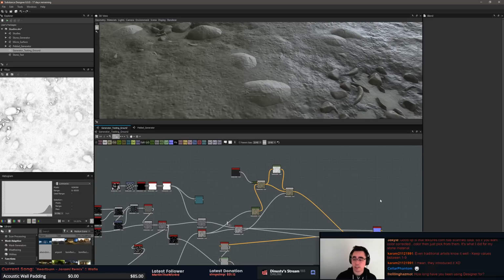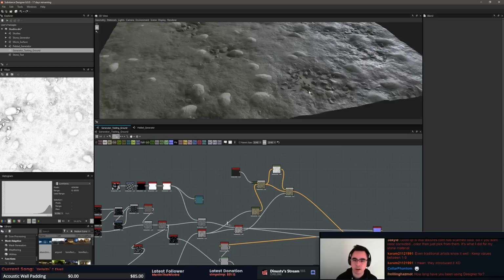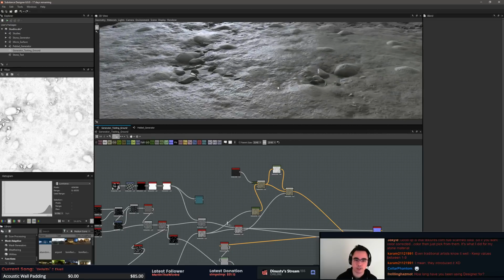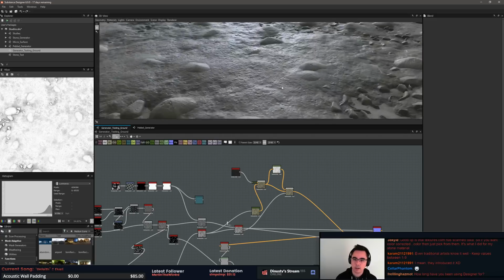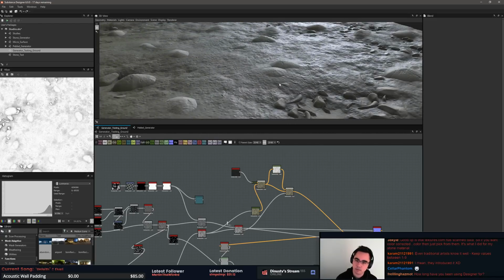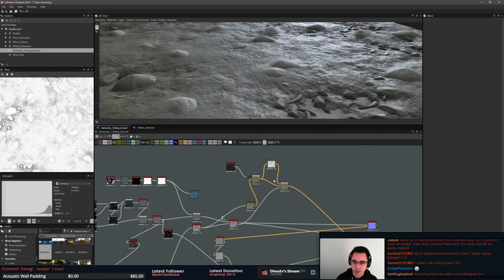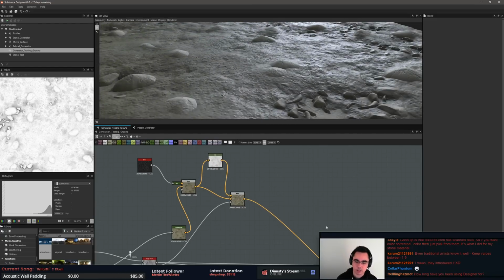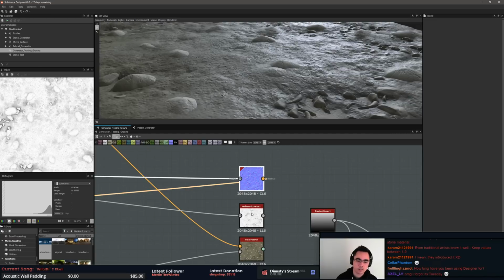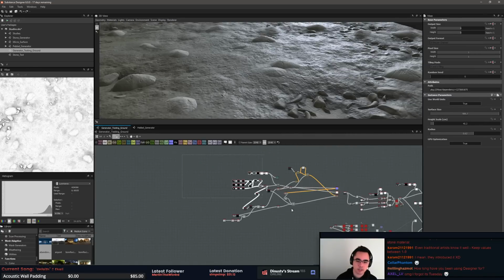How long have I been using Designer for? Oh, dude, maybe like... So I got it when it first came out, but my understanding of it has not come as far as it is right now until recently, like maybe within the last 6 months. 6 months to a year, I think, is when I started actually looking at it really closely. But I've always known that it was, just because you're seeing real-time updates and node-based editing seems to be the thing to do. You get some nice stuff.